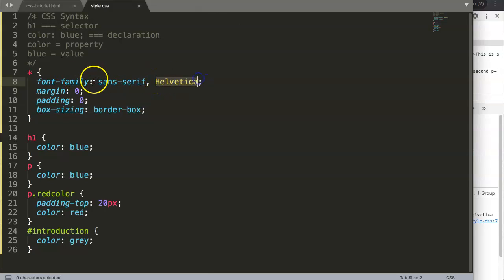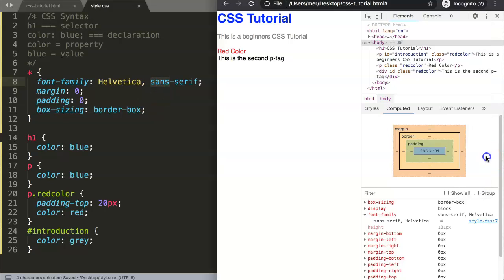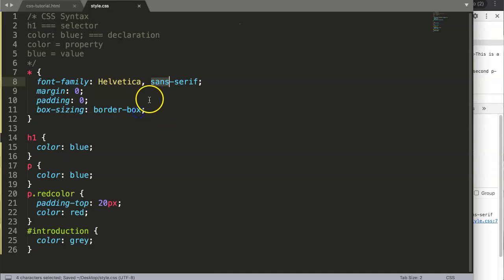If one is not available, it will start to load the other font. So we can move that like this, because normally the sans serif is always available on every browser, while this one might not be. If you have unique fonts, same story: you have to download these files, and if you cannot load or render them, it will move on to the next one that it can render.